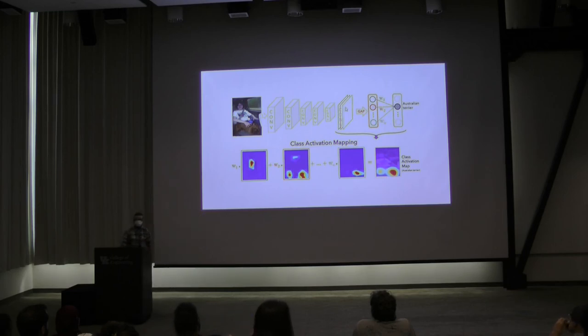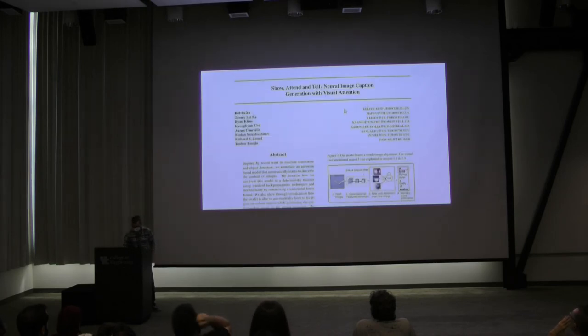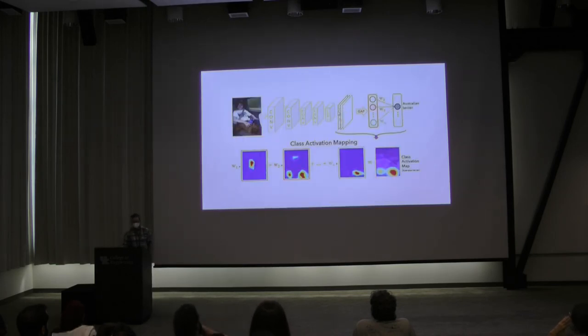But here they run it through a global average pool. What that does is every individual activation map gets averaged, and then those averages get concatenated. I don't know if the colors came through very well here, but this back map appears blue, and the first circle here is blue. So we condense that entire two-dimensional matrix of values down into a single value by calculating the average: global average pool.